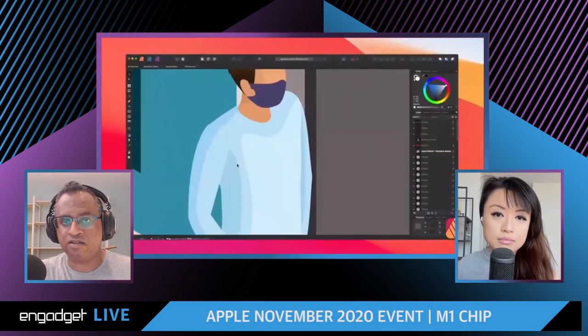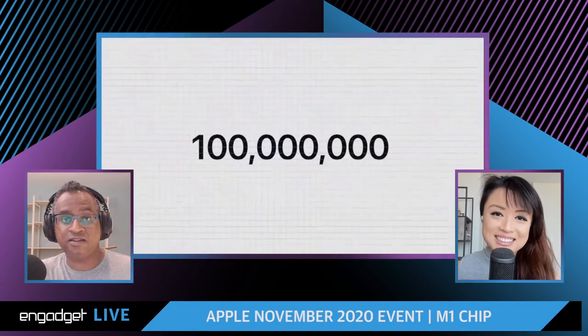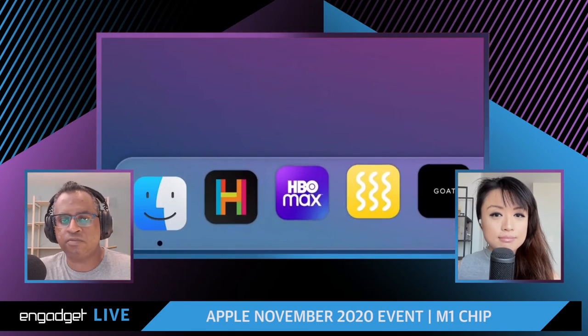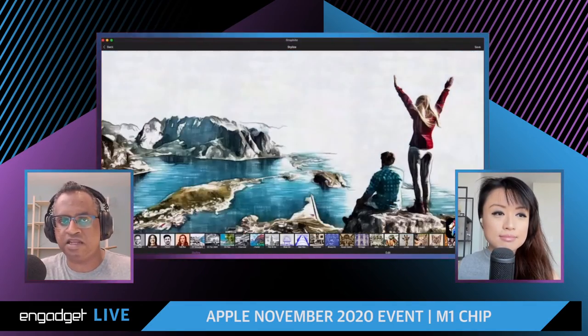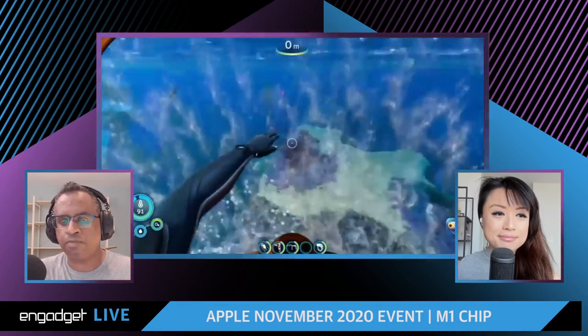8-core GPU as well. Apple claims it's the fastest integrated graphics ever in a computer. Again, we don't know what they're comparing it to. Maybe just older Intel UHD graphics. Are they comparing it to Intel's new Xe graphics, which are technically integrated but can also be discrete? Are they comparing it to AMD's chips, which have Radeon cores integrated onto the chip, but Radeon can be a dedicated thing too? We don't know what Apple is comparing things to.